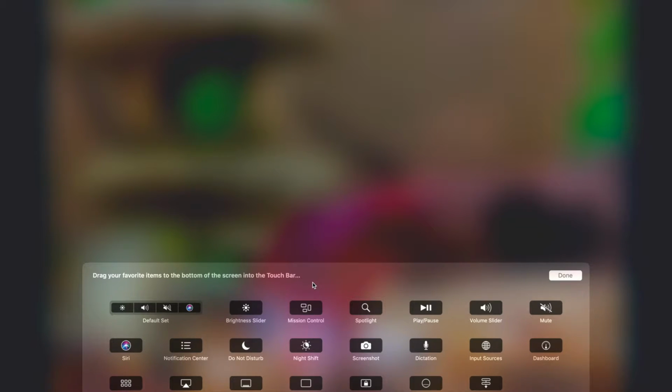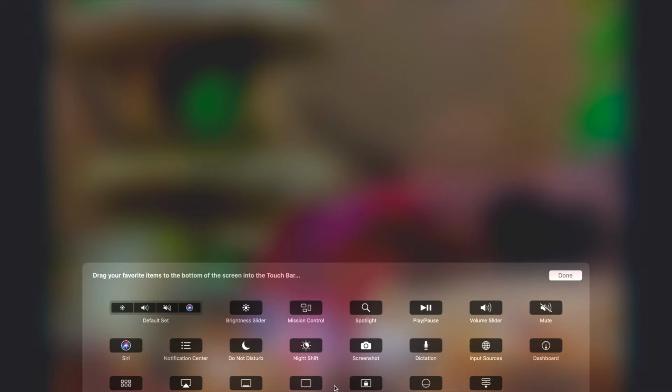You'll also notice on your touch bar that the icons to the right are wiggling, moving, however you would like to refer to it. And on the left hand side there is a blue button that says Done. So say we want to put the screensaver icon on there. Click, and you drag it down to the bottom of the screen. When you do that, you'll see it pop up on your touch bar, and when you let it go, it will stay in the touch bar and wiggle like the other icons.